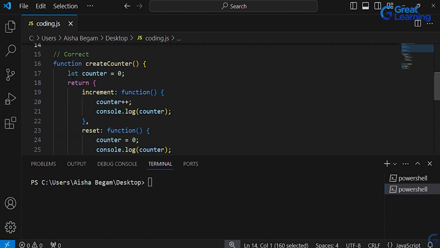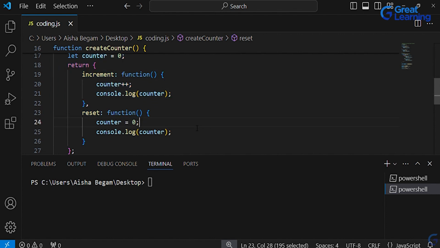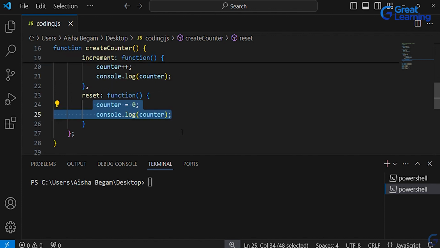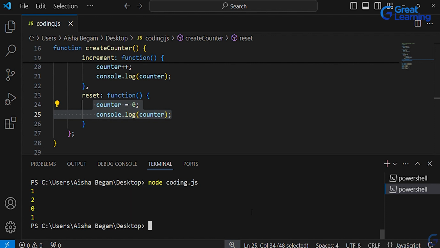In the correct code, we encapsulate counter within a function that returns an object with increment and reset methods. Each counter is independent, preventing interference and ensuring that changes in one counter do not affect another. This approach keeps your workspace organized and free from unintended alterations, just like having individual desks for everyone.